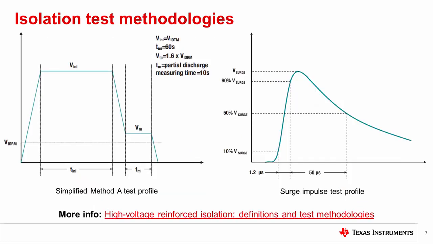Maximum transient isolation voltage, VIOTM, and the isolation withstand voltage, VISO, are both intended to quantify the ability of an isolator to handle high voltage across the isolation barrier for very short periods of time. This is tested during certification by stressing the isolator at VIOTM for 60 seconds, followed by a partial discharge test at 1.6 times VIORM for 10 seconds. This is called method A testing.